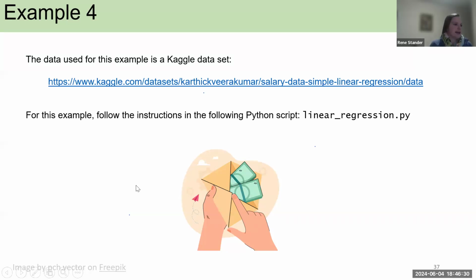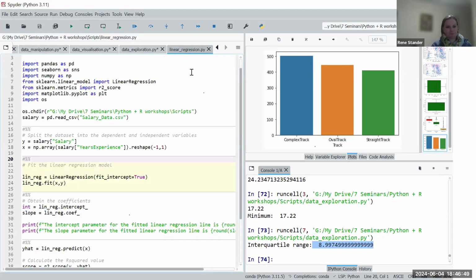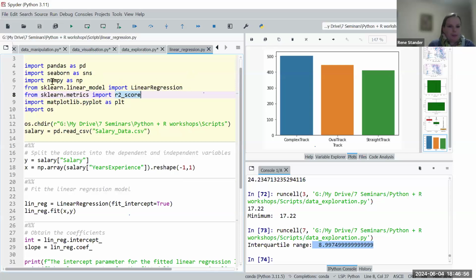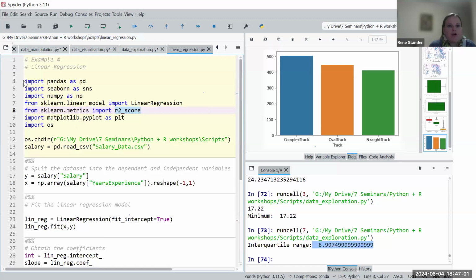So we are going to look at this Python script, linear regression. This should give you an idea of how Python works with models and regression type of applications. So in this script, we are using pandas again.